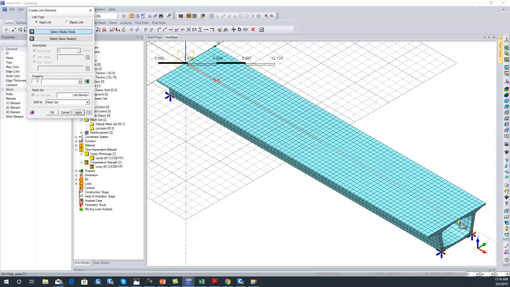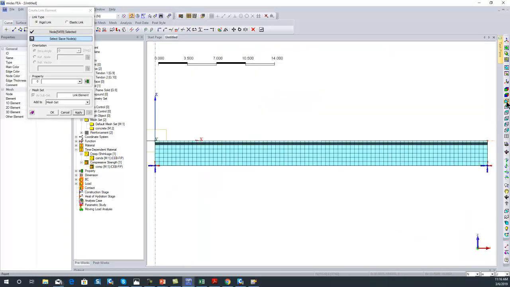So this master node I have selected, and similarly I have to select these slave nodes. So slave nodes have been selected.